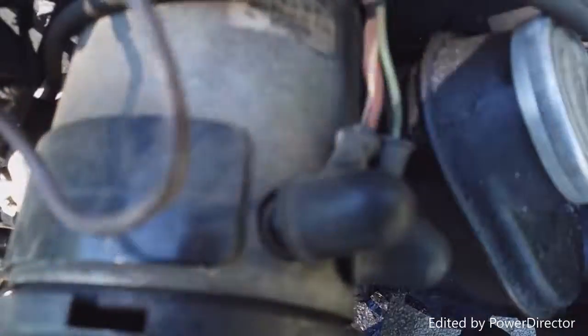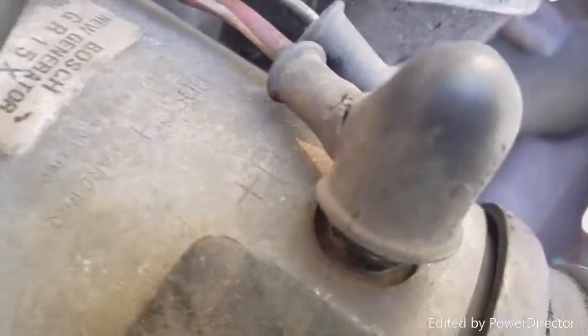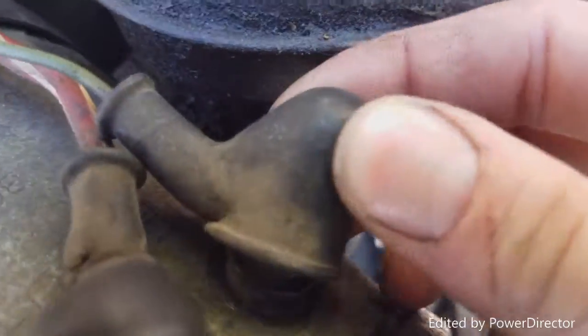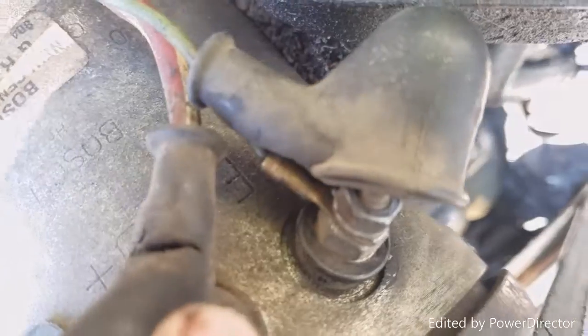D plus. I don't know why I can't see that. There it goes. D plus. Red with white, D plus. Small green. That's the, what, the B? F? Whatever. D plus F. And I'm just going to leave those hooked up to the regulator.